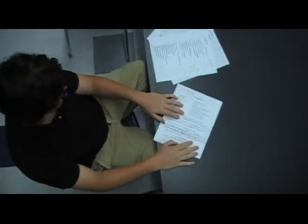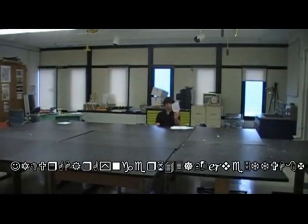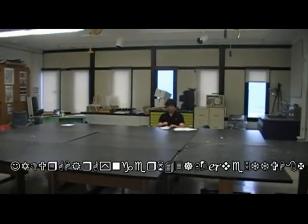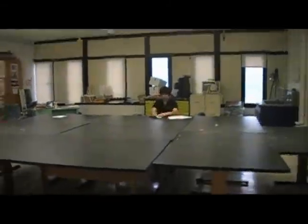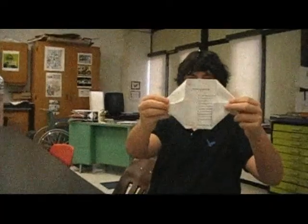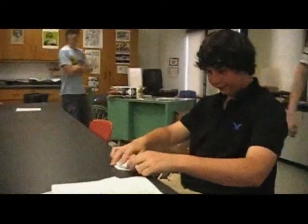Hi, I'm James, and I'm going to teach you how to... Then what you do is you do the same thing to this side up here. So it looks like this. It looks like a kind of a hexagon. Then you take this side and you fold the hexagon in half horizontally.